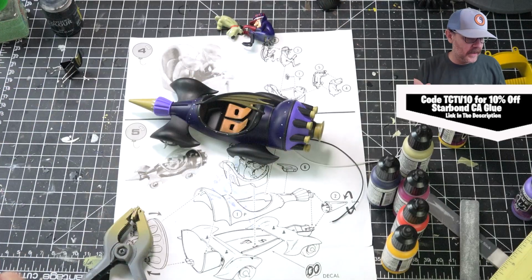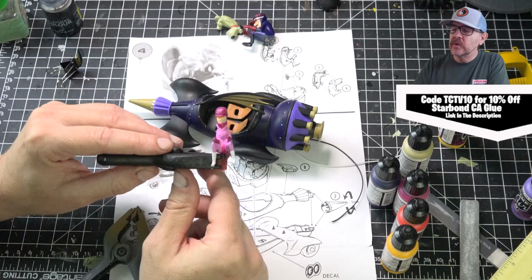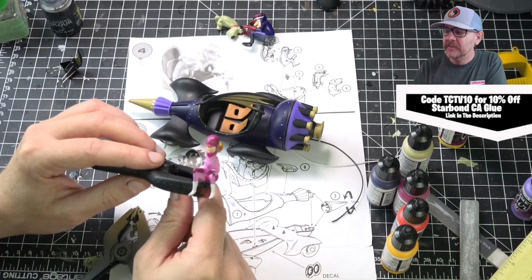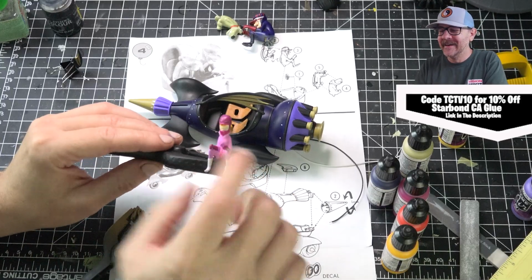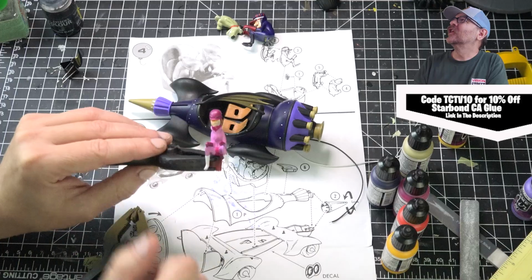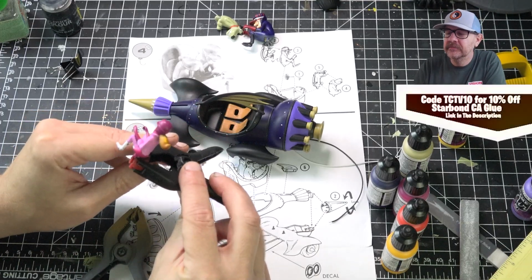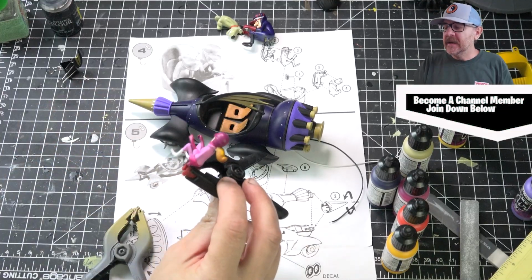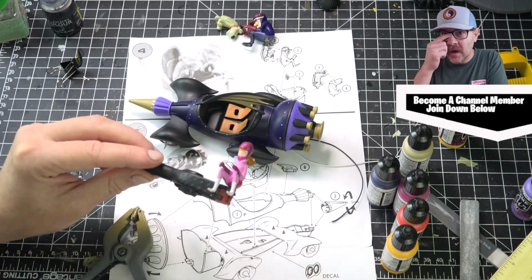Now, I've also been blocking in Penelope Pitstop, who also has a horrific face mold. In fact, her whole mold is weird. It's like she's been squished flat. She's got a very tall head, but it is what it is. I'm not going to make a whole new character, a whole new figure. You know, I want to use what's with the kit. But anyways, I'm still blocking in her colors, and I'll keep working on her also.